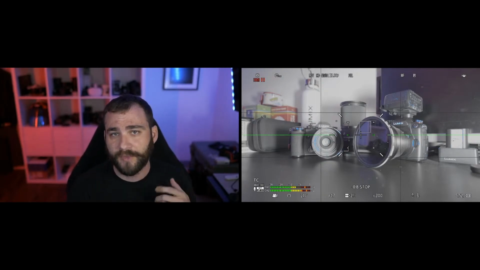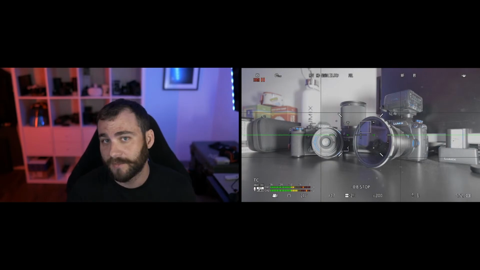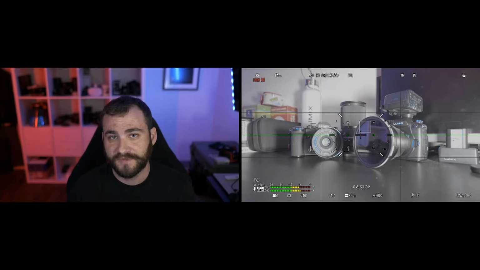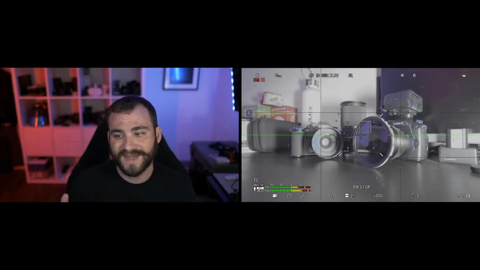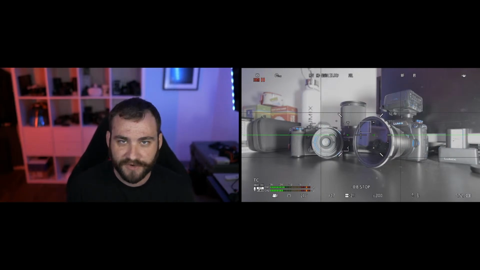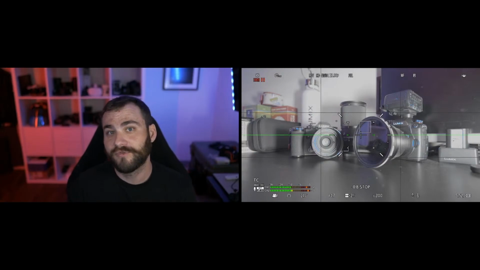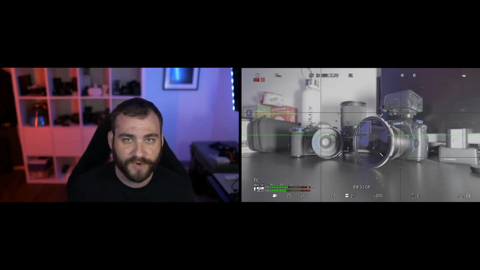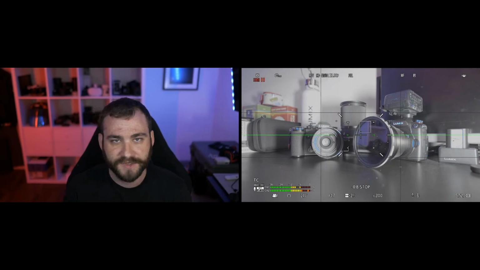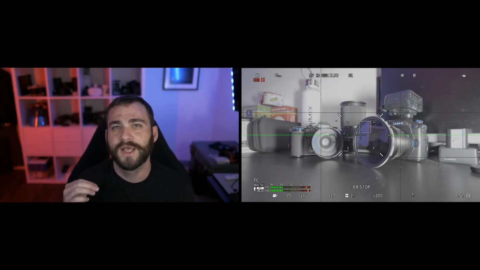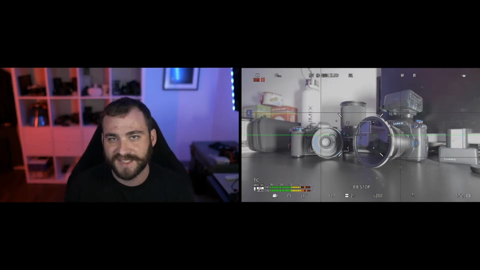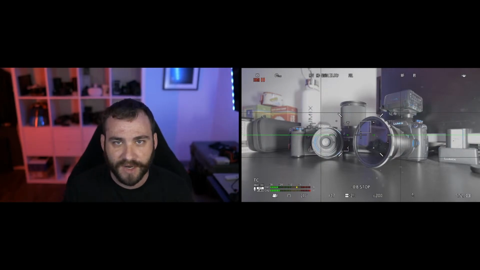Now, variable frame rate is an option in the Lumix cameras that's designed to give you a pre-slowed down piece of footage so that you don't necessarily have to go into software in post and then conform a 60p clip down to 24 or 30 down to 24, so on and so forth. This will do it for you and basically takes a step out of your editing process.